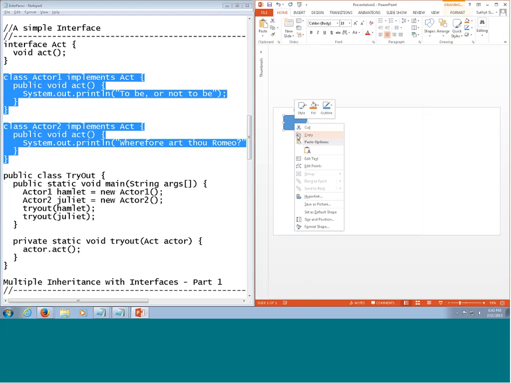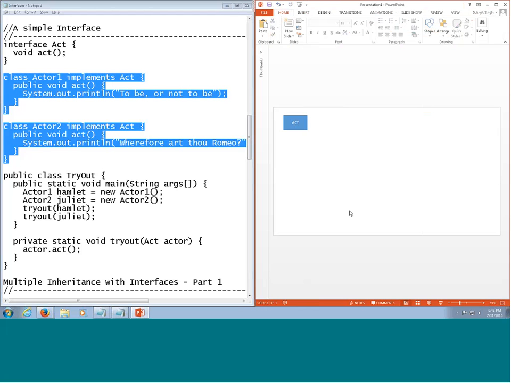So Act is the interface. Can you guys see that? No? Okay, so for your eyes only. Act. What is Act? It has an act method. An actor is supposed to act. Okay, so the actors implement Act.